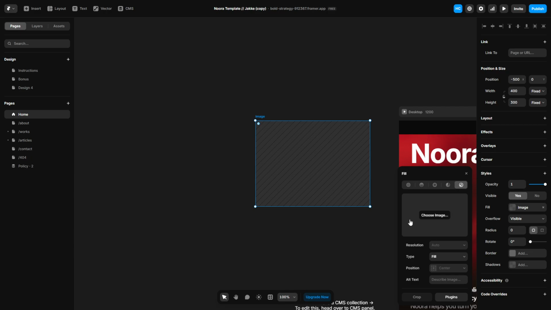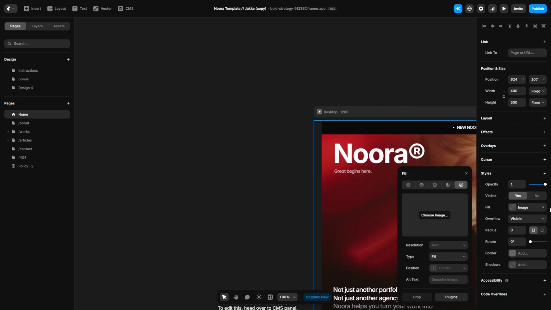Now you have learned two intuitive methods for adding an image on Framer: the drag and drop method and the insert panel approach. Each method has its own benefits, and choice of use might depend on your specific needs or personal preferences. They are both extremely easy to follow, and having knowledge of both gives you added flexibility while designing and prototyping on Framer.